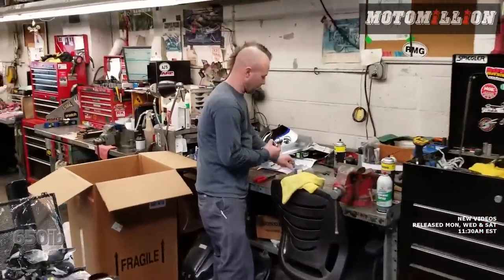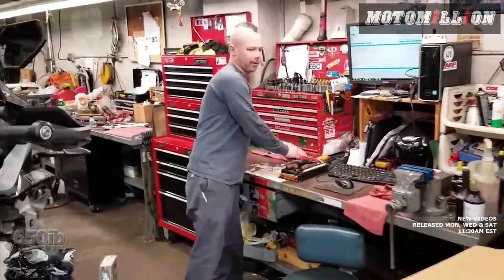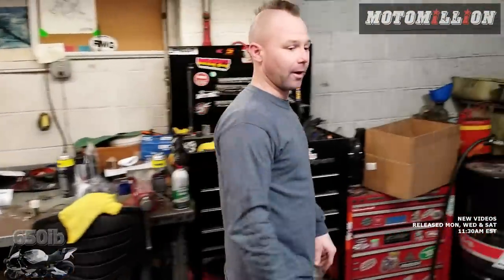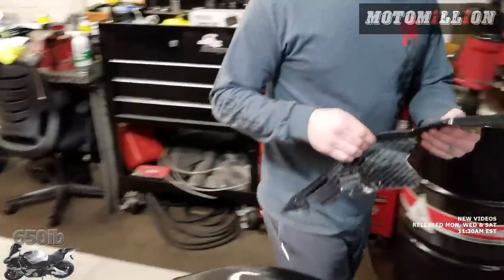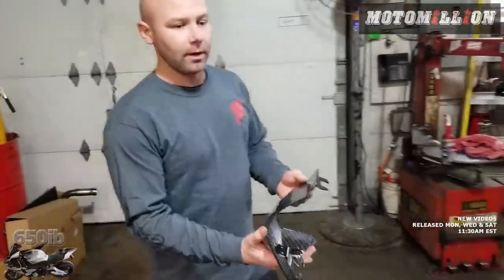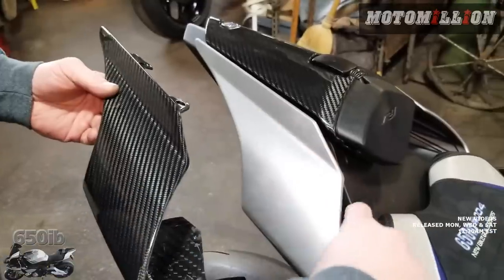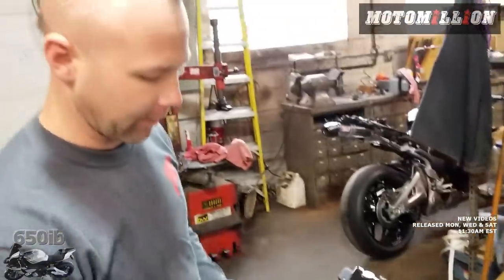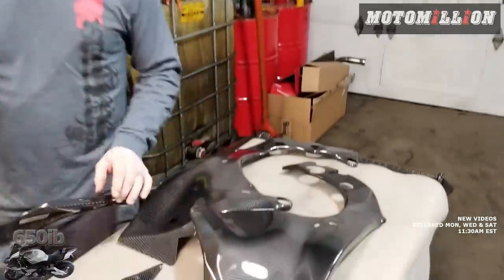What are you thinking, Zach? Well, I'm just cleaning up from the last job here. So, great reason to become a patron because then you get to put your peace of mind into it — you'll actually have some say in how we customize it. If I were to go my way, these tail pieces here — you can see this whole piece is silver. I was thinking we would just paint this stripe right here the factory silver. I like that. The rest would be carbon fiber, and then the frame covers would just be full carbon fiber.